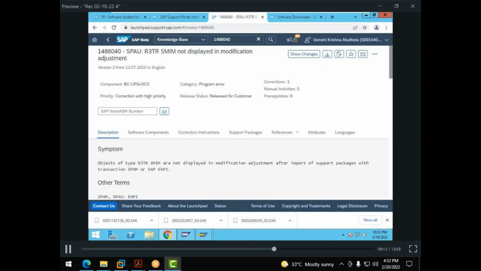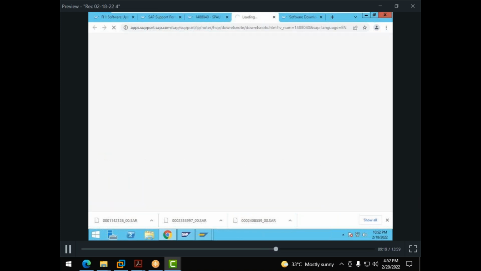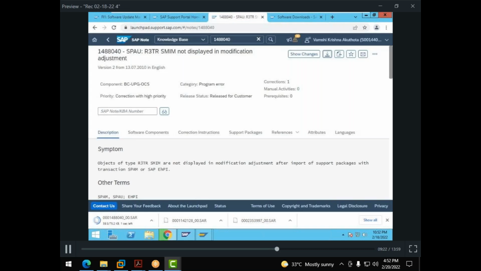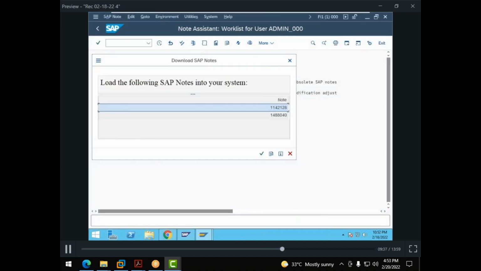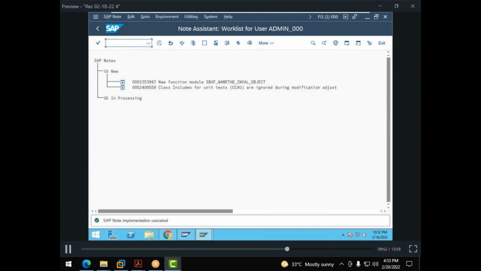Click that icon, download as a note. Now we want to extract those 2 notes' source files. I am showing it exactly as it happens, so that you do not miss anything. First of all, I want to implement those 2 notes.